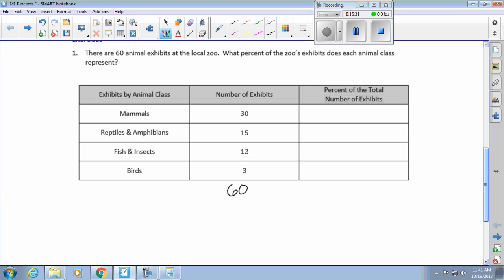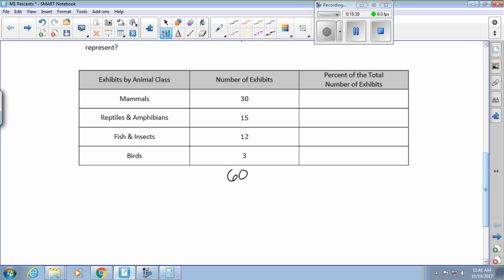So that problem gave it to you, but a lot of problems won't. So just be prepared. If you want to find the total or whole amount of something, you're going to have to do some adding to figure out what that total is. Okay? So we have 60 total exhibits. That would represent the whole zoo, right? So what percentage of the zoo do 60 exhibits represent? We're talking about a whole amount, what percentage represents a whole thing? 60%. No, 100%. Final answer? 100. 100%, yes. So when you're talking about the entire zoo, you're saying these exhibits make up 100% of the zoo, okay?